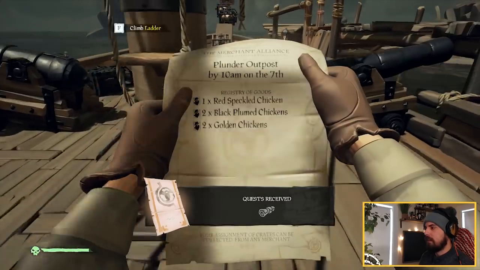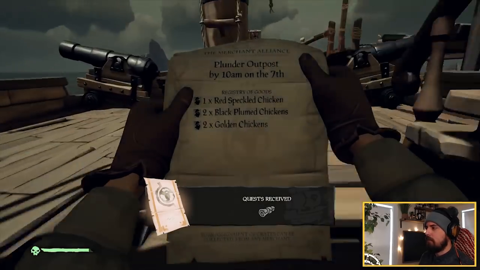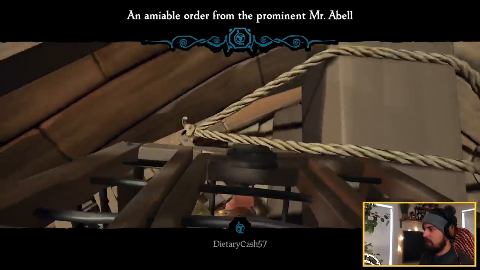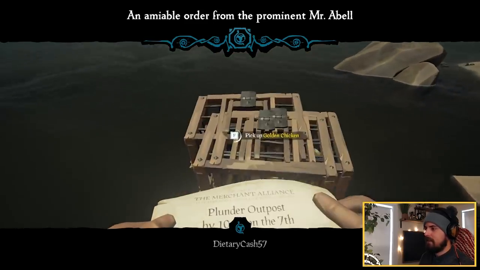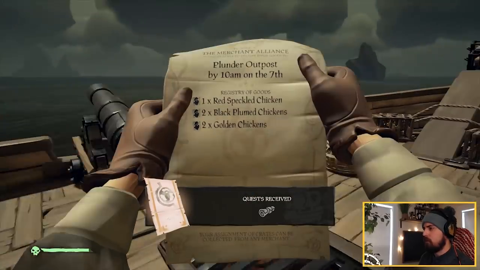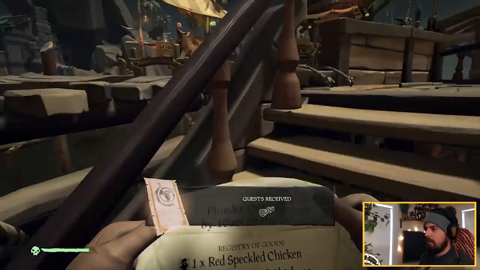Two golden chickens. Look at that. Plunder outpost. Got it. And a black plume chicken. I think I've got the black as well. Two golden and a black. This is what we're looking for. Look at that. This is going to be an easy, almost 4K gold. Piece of cake. I'll grab two blacks. So I need another black and a red. I'll grab that on the way out.